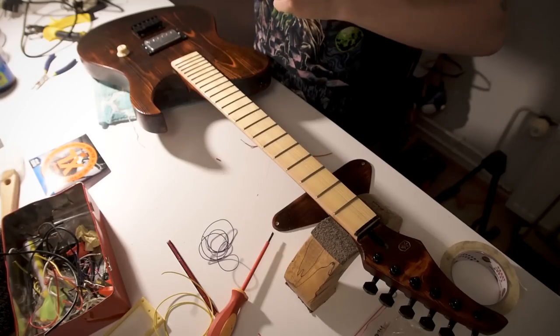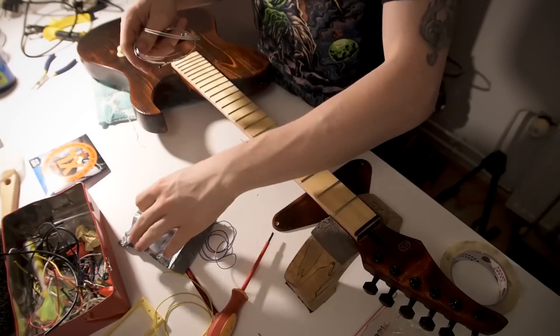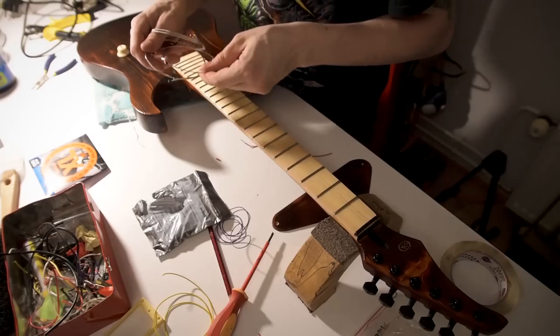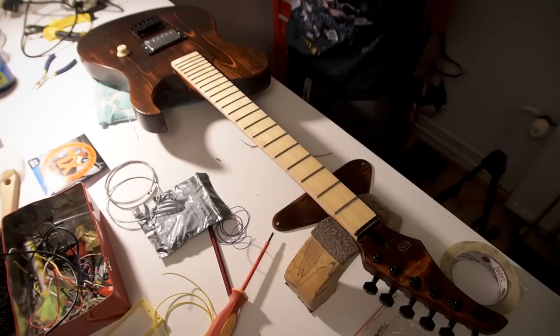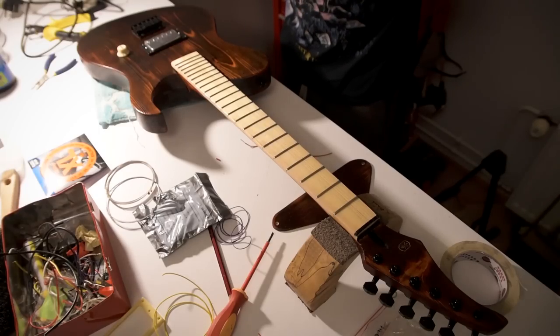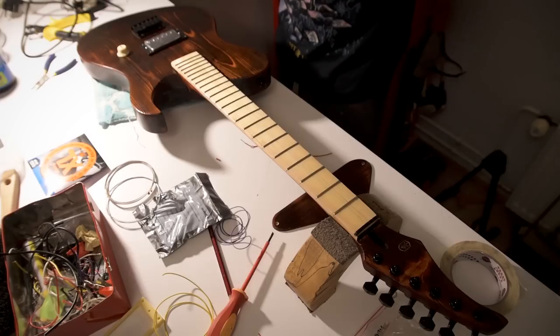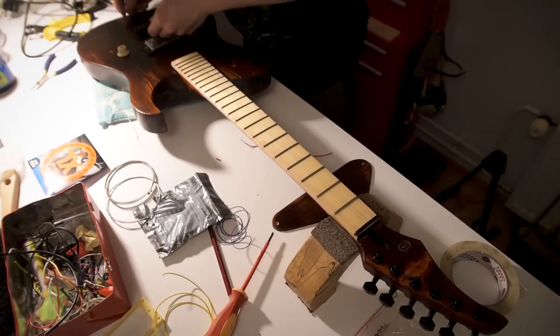This is where it gets really exciting, because we're nearing the end. I'm putting 10s on this. While I could have very easily put nines on, I don't like 9-gauge strings. They don't feel like anything. So instead, putting on tens for a little bit more added comfort. Hopefully this thing doesn't implode on me.